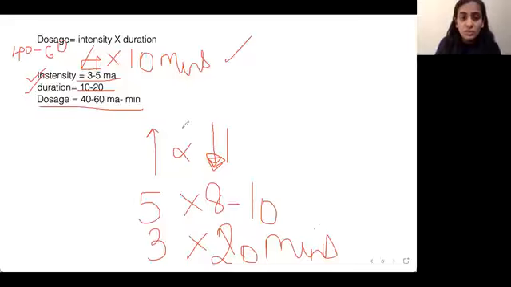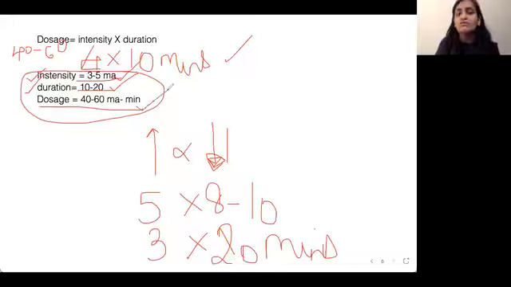No. Why? Because whatever you choose, it has to be amongst this. The intensity should be between 3 to 5, your duration should be between 10 to 20, and your dosage should be between 40 to 60. So don't just look at the dosage. You have to have an intensity between 3 to 5 and a duration of 10 to 20. What will happen if you give a duration of 40? That acidic and alkaline reaction is going to make the skin very bad. It's not going to keep the skin proper. That is why it is essential that you follow this 3 to 5, 10 to 20, 40 to 60.